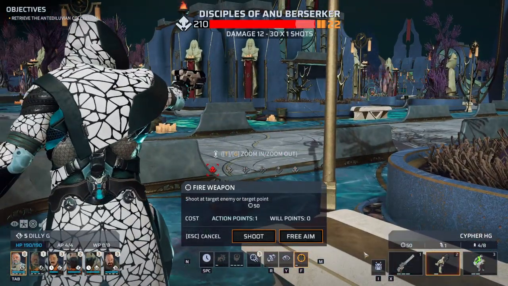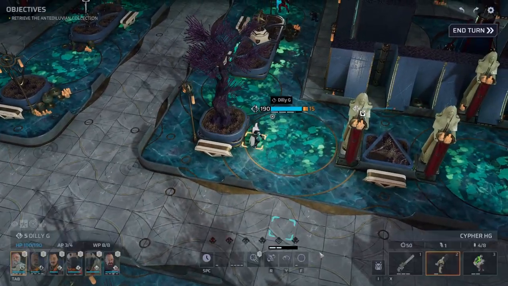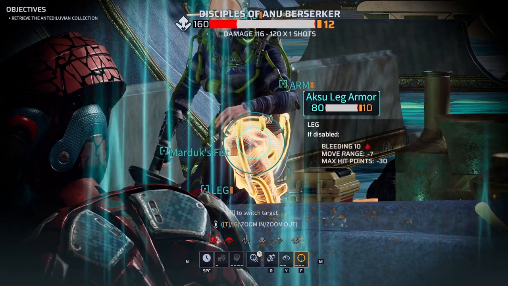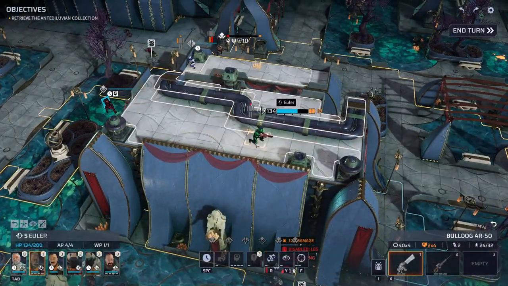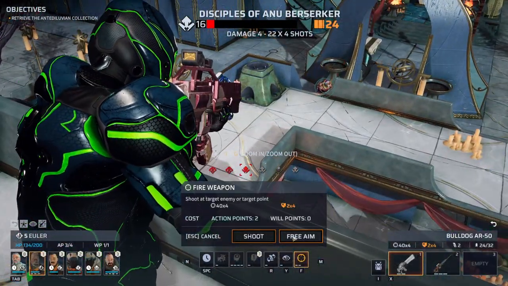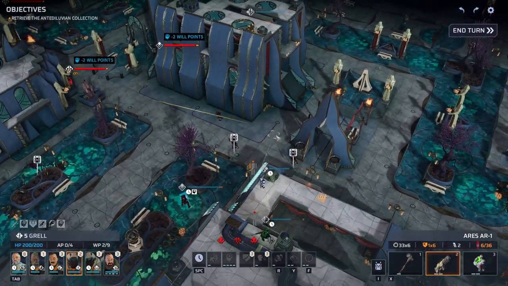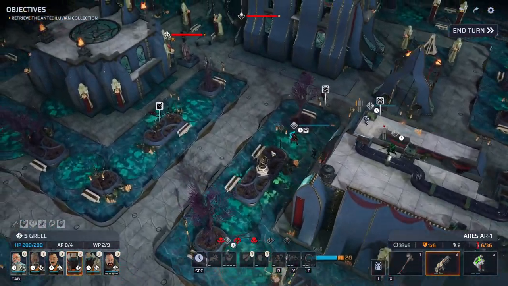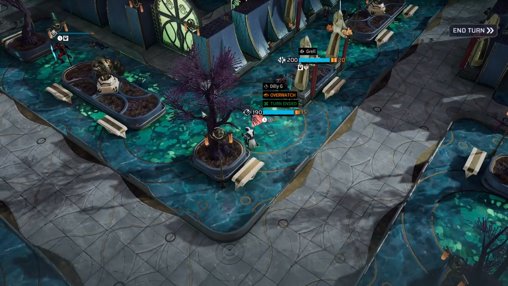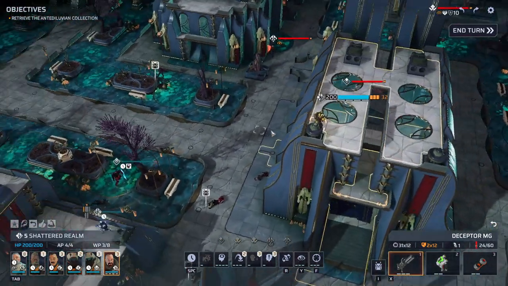There's another berserker. I'll be right there. Disable the leg for some bleeding damage, that's good. Identifying target. Euler has three actions, might as well use the gun. The sniper rifle, that is. Ready to roll. Straight ahead. Overwatch. Done. Oh, I forgot. I had Shattered Realm up here.